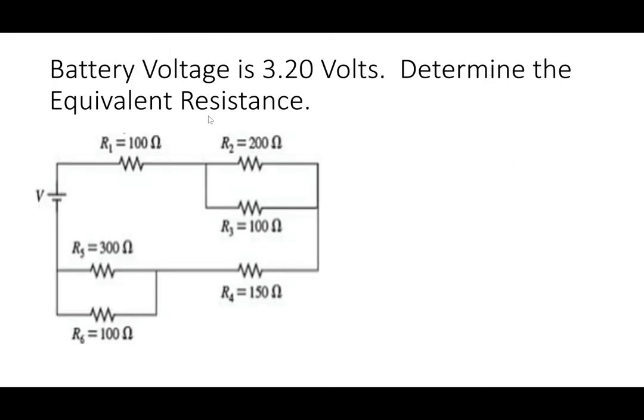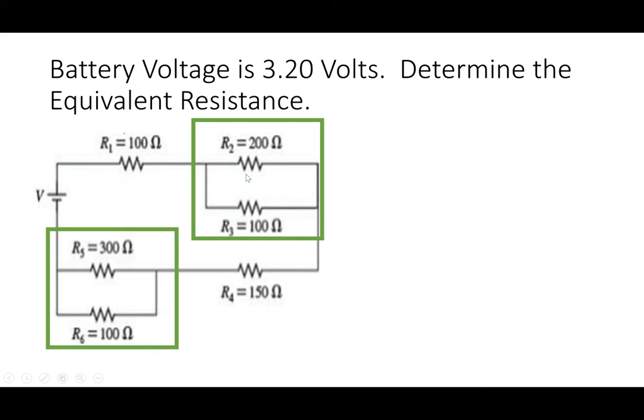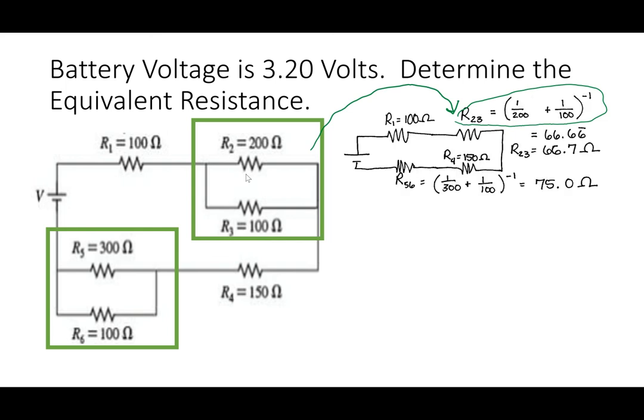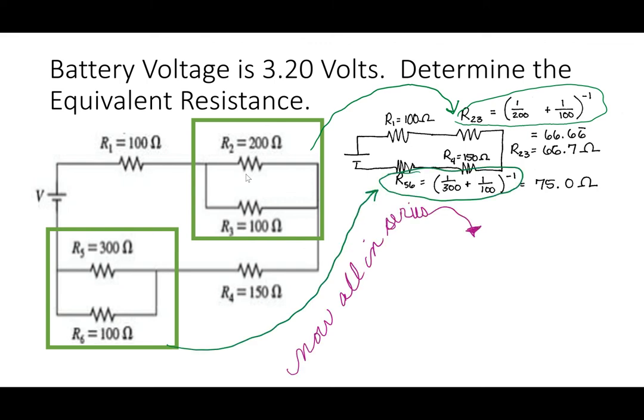Cool, you're back. So, how are we going to do this? This is one of those times we're combining our resistors. Starting with our two sets of resistors that are both in parallel with each other, and when they're in parallel, remember, it's 1 over R1 plus 1 over R2. In this case, I'm just calling it R23. And we can get that for the 5 and 6, we can get that.